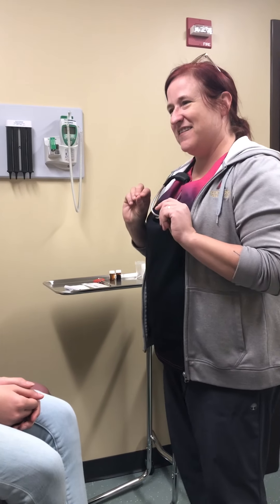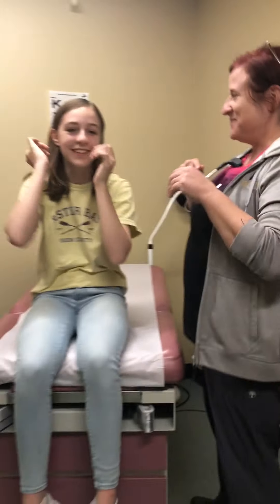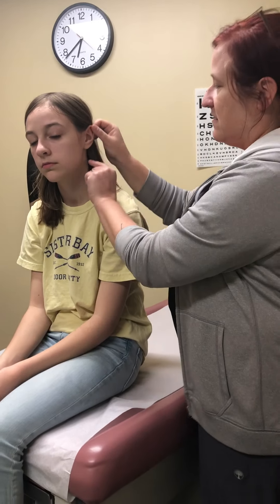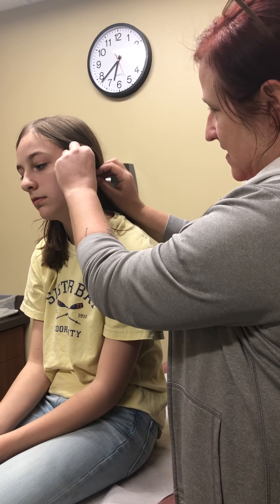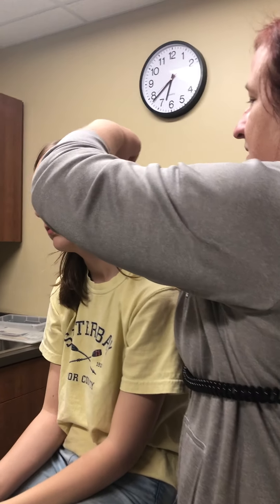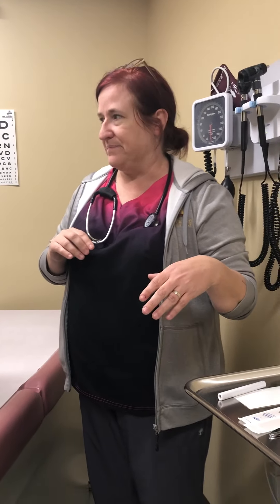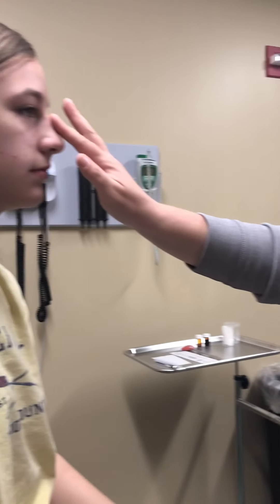So I move to the ear exam. I'm looking at the external structure of the ear — looking behind at the skin, no issues there. It doesn't hurt if I push on the ear at all. Then I would pull up and look inside to look at the membrane. Just show me how you would maneuver the pinna for your patient and what you would do to look inside — obviously unless you have an otoscope you won't be able to do that.